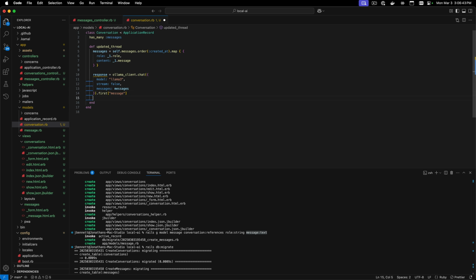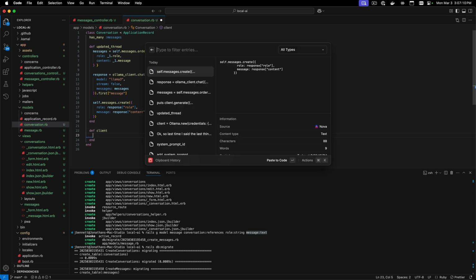So we're going to go and create another message. With this, the role is going to be the assistant and the content is the response's content. So that's what this is going to look like. And the only thing that's missing from this is that we don't have that client. So let's do a private client. We might want access to this. I don't know.